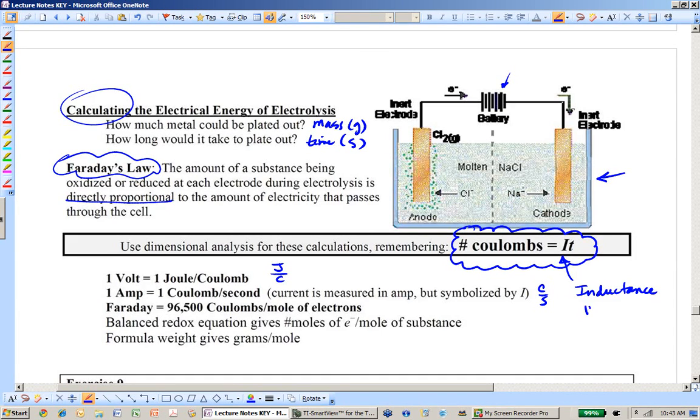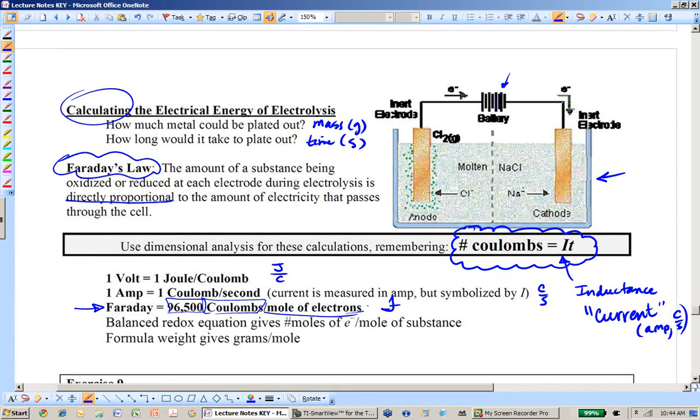But for your purposes, it's really the current, which is measured in the unit of amp, which is actually a coulomb per second. So you can play substitution games in your dimensional analysis with that. And then there is a constant in your life called the Faraday. As mentioned earlier, the AP exam uses 96,500. So this is our pretty F that you often see in print that we had seen in the galvanic voltaic recordings. So this is the number of coulombs, 96,500 coulombs per mole of electrons.